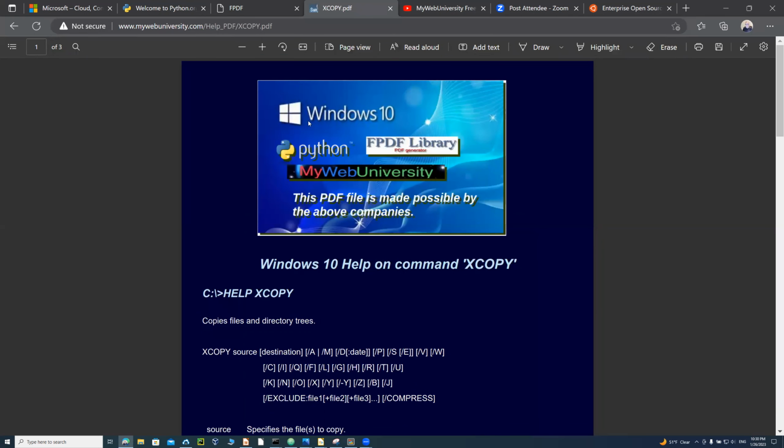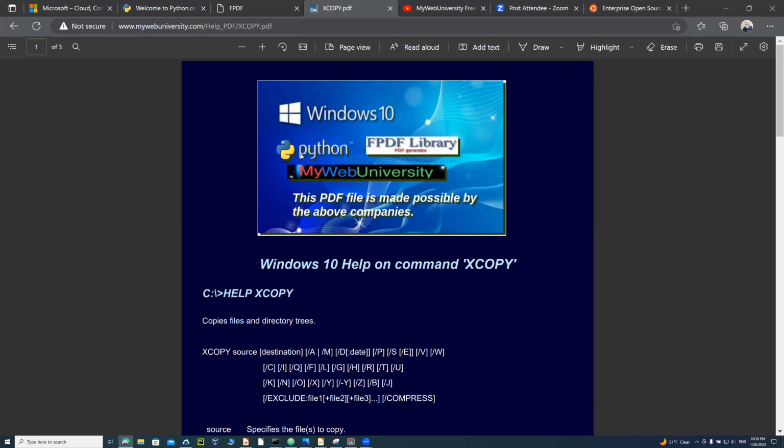And I give full credit to Microsoft Windows because all this documentation comes with the operating system. But it is on the command line. You just have to type it to get it. In order for you to get it on the web, you need somebody like me to care for you and just write it for you. So let me show you what I did here to do it.